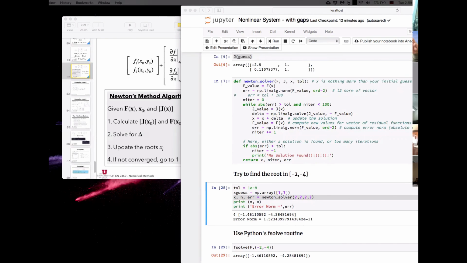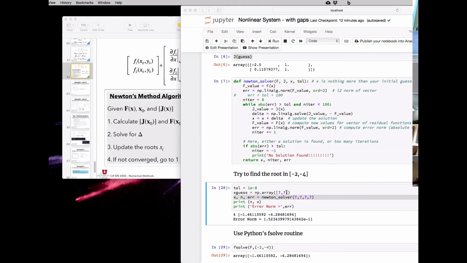these are very special cases where you can visualize the function, pinpoint a bracket, and find the root. But in many complex applications, like in computational fluid dynamics, you have no idea what the curves look like. They're really complicated, really n-dimensional. But you actually have an idea of where the root is. In a time-stepping procedure, we know that the root is only going to be very close to previous values that we started with. So you take your initial guess as the previous value and just keep moving forward.